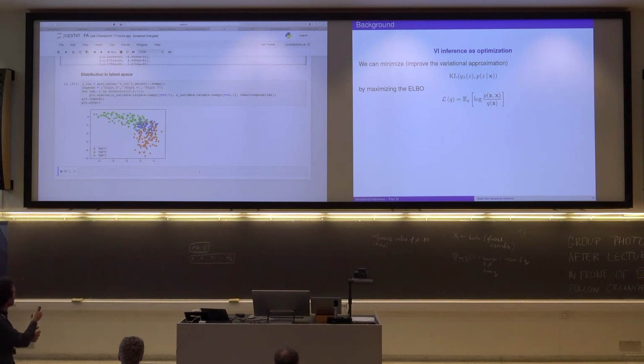As you can see, for example, all the 7 digits are more or less clustered together. All the digits 5 are clustered together, and the digit 6 are also more or less clustered. And this is something that is done without supervision. The model didn't know anything about the labels. The model just tried to encode similar objects in a similar hidden space. So it has been done without supervision, and we can see that it works.